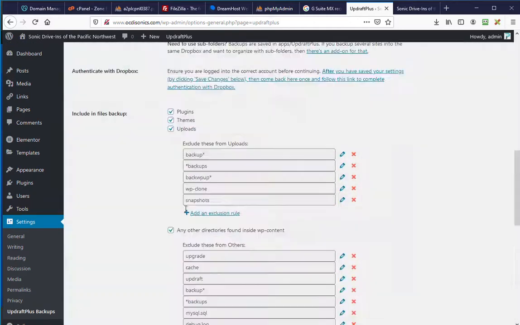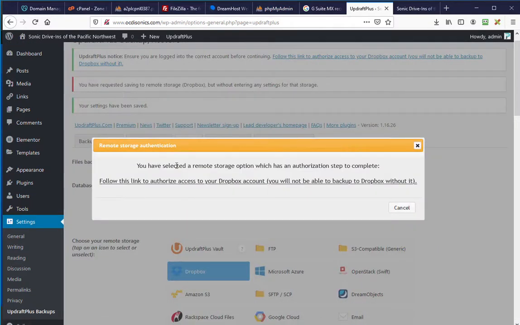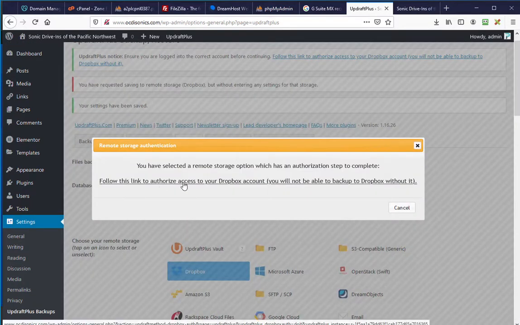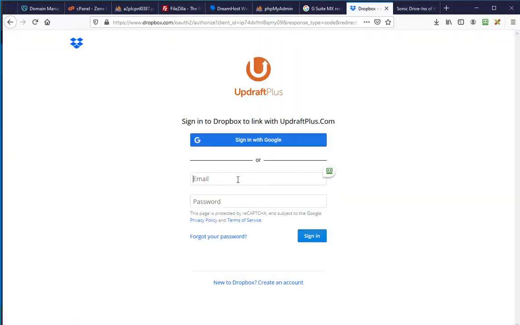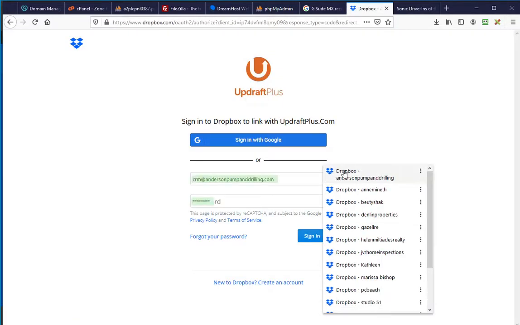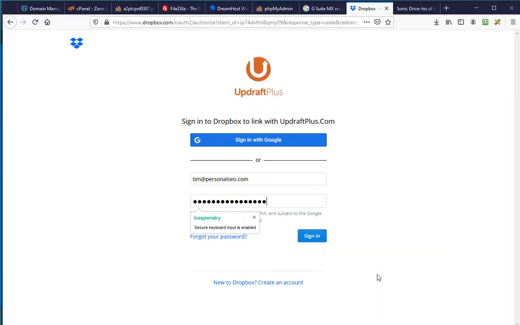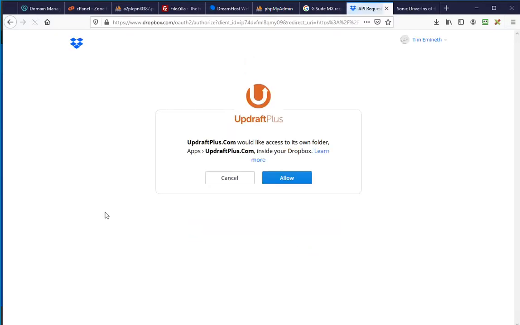There should be an opportunity here, yeah, to connect to your Dropbox account. So then I'm going to click on this, and it will take me directly to Dropbox. And then I'm going to log in to my Dropbox account and then hit sign in. And what this is going to do is connect Dropbox with the website, and then hit allow. That's it.